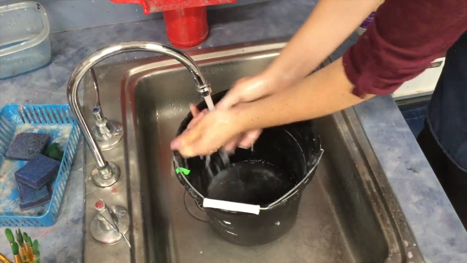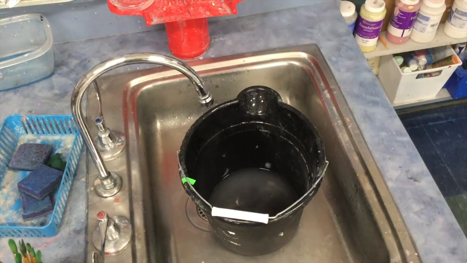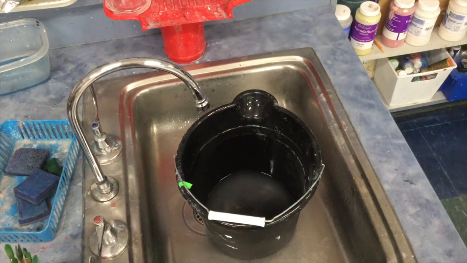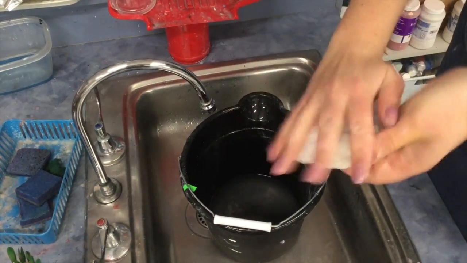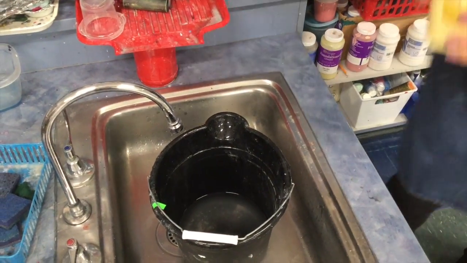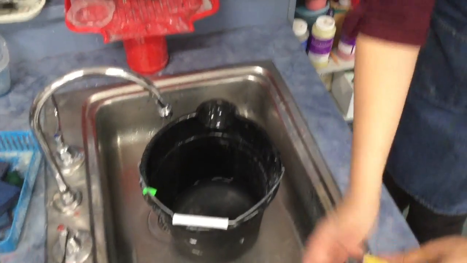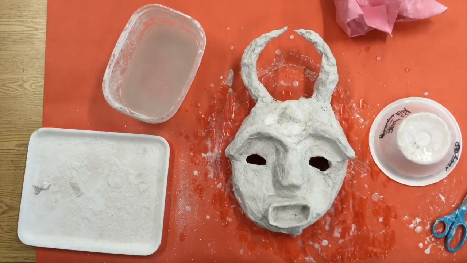One, two, three, four, five. Turn the water off. Go grab a paper towel and the paper towel is going to get most of the rest of the plaster off your hands. When you are done, the plaster does dry your hands a little bit, so I'm going to come around and give you a nice little squirt of lotion to help soften them back up and you should be good to go.